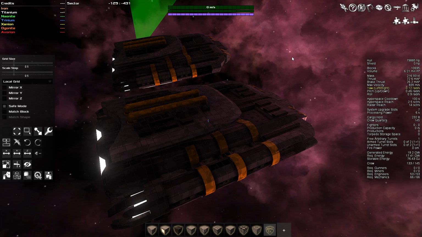So we're going to take a quick look at what we've got. We're going to take a quick rip around and see what the bad guys have to say about it, and then we're going to make sure that you have the links to the blueprints down in the information box below the video.